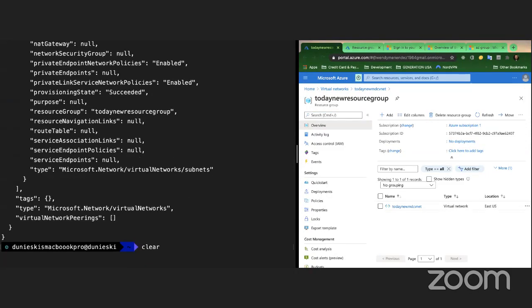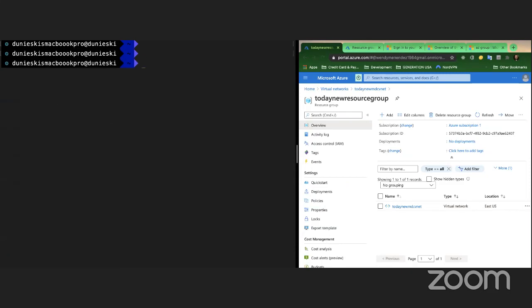Okay. So now that I have this information, I can create a virtual machine. Okay. So now I come here and say AZ VM create. The resource group is going to be the one that we just created, right? Now the name of the virtual machine is going to be virtual machine 002.